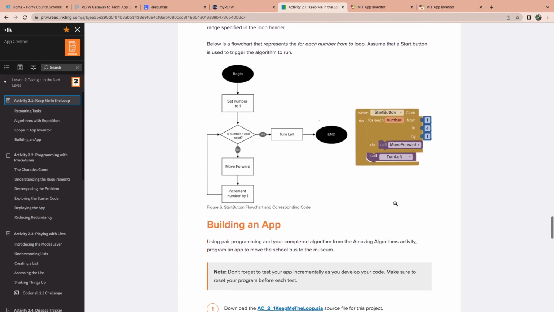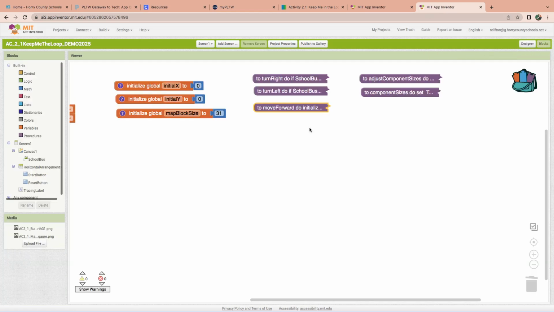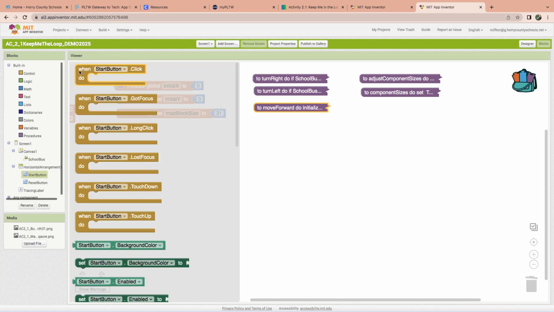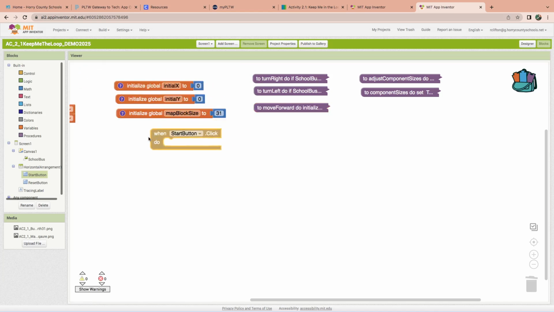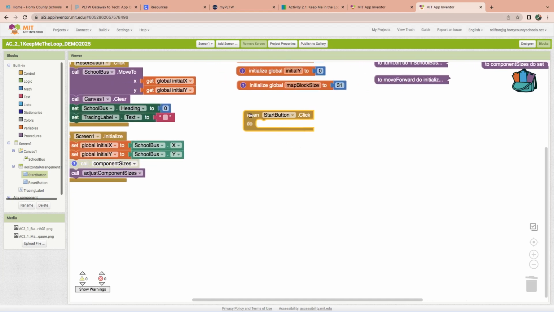All right, basically, here's the meat and potatoes of it. You're going to do these commands here to guide your bus around the map, okay? So let me get you started, but I'm not going to do the whole thing for you here. Once you get the knack of it, everyone should be able to show me that they can get the gist of it. All right, so everything is going to be contingent upon our start button. When we hit the start button, that's what's going to make our app run. So there's actually only one interactive feature, well, besides the reset button, that the user will do, and that's just going to hit start and see if your bus successfully drives the roads to the museum.